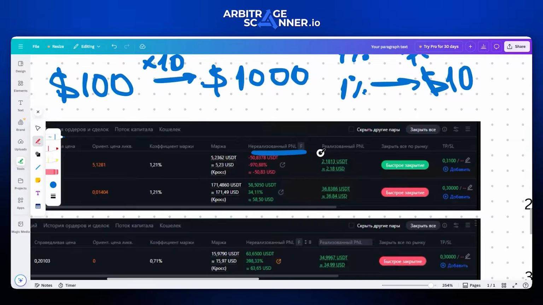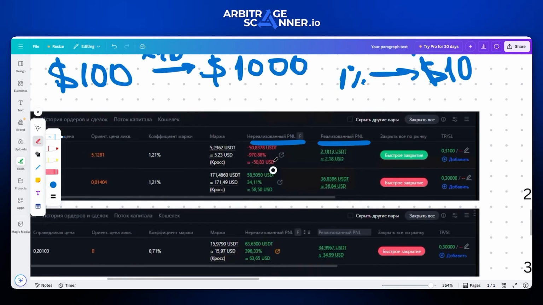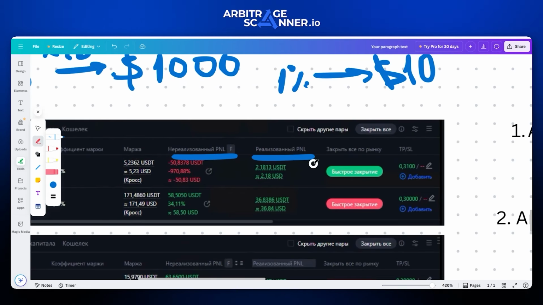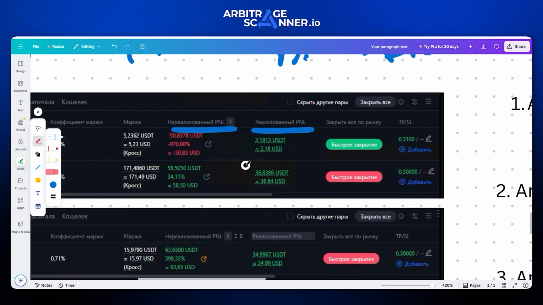Here we have two columns, unrealized P&L and realized P&L. P&L equals profit and loss. Unrealized P&L is floating profit or loss that changes with the price of the token, and it means that the position is not yet closed. So you have to consider that if we're looking at unrealized P&L, the price might change and it depends on the actual price movement. When it comes to realized P&L, it's an actual profit already received. Funding accrues to realized P&L, and in this case the client received $37 in funding while holding the position.